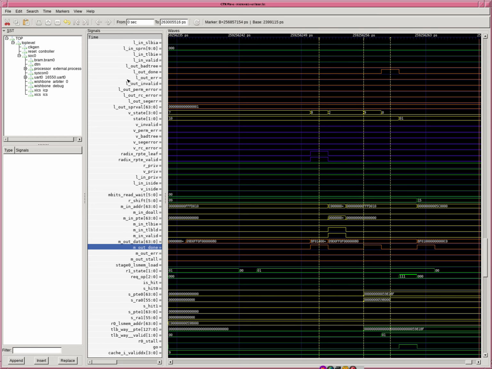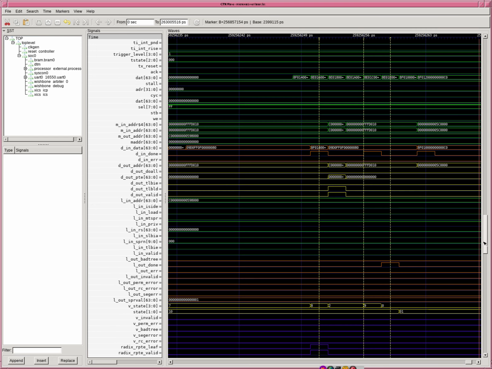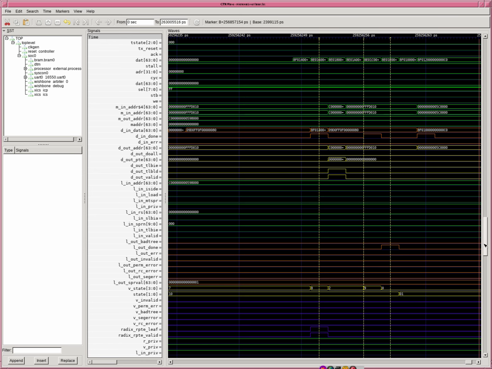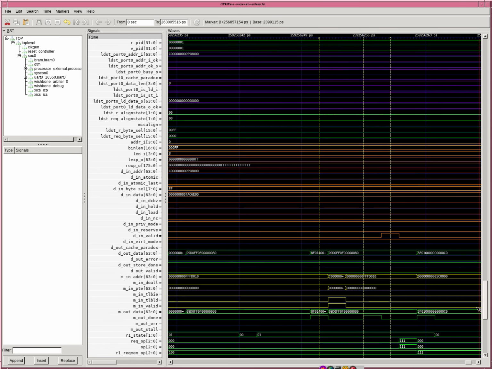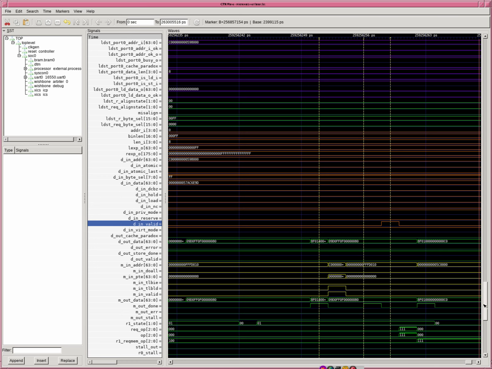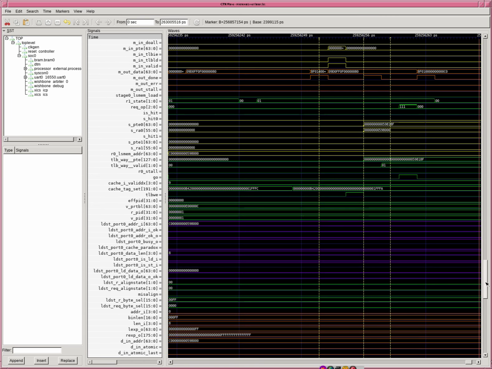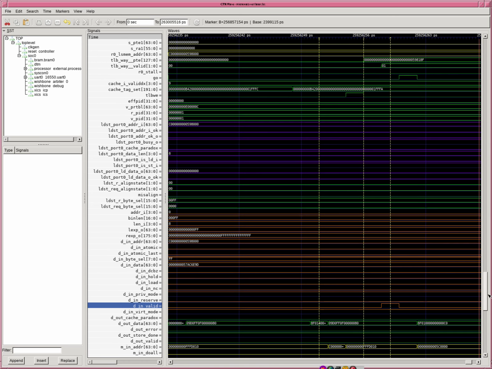Then where's the D valid? And there's a next. Yes, here we go. Here's the D invalid, the valid one here. All right, so dcache in valid. So that's that cycle there.